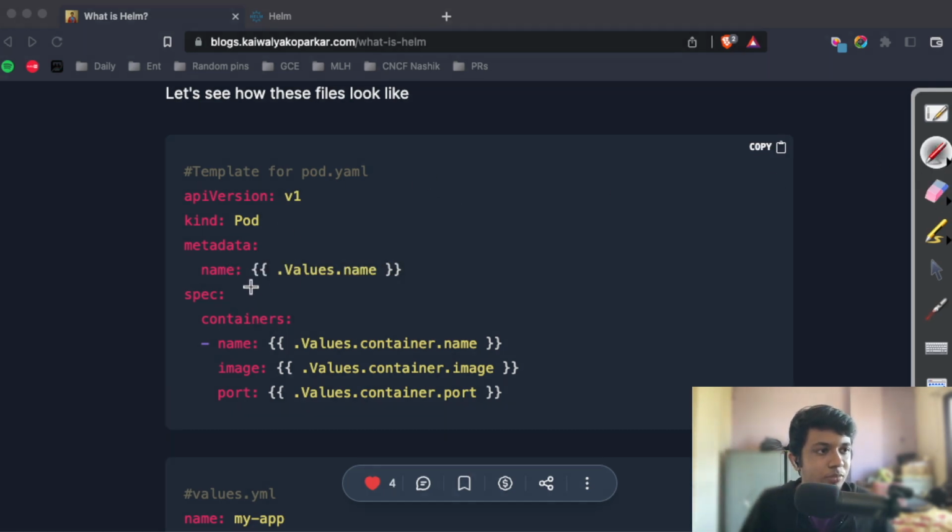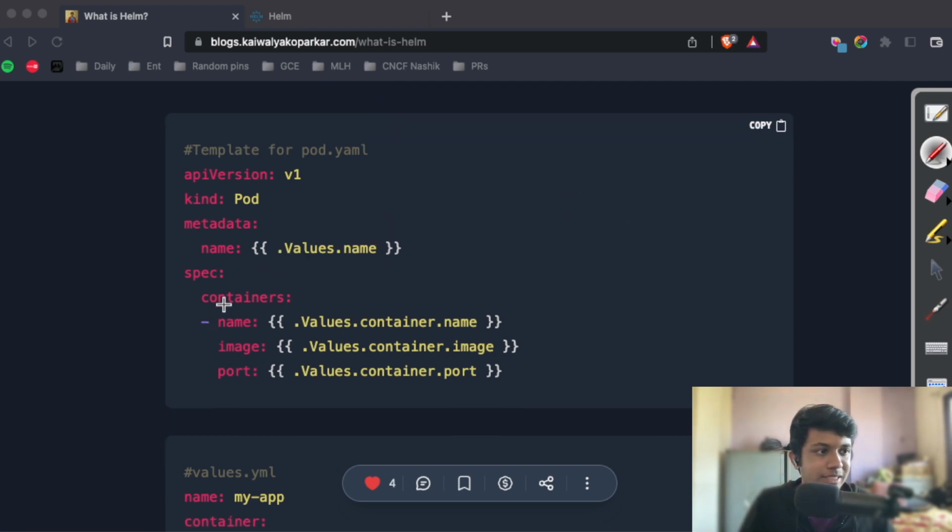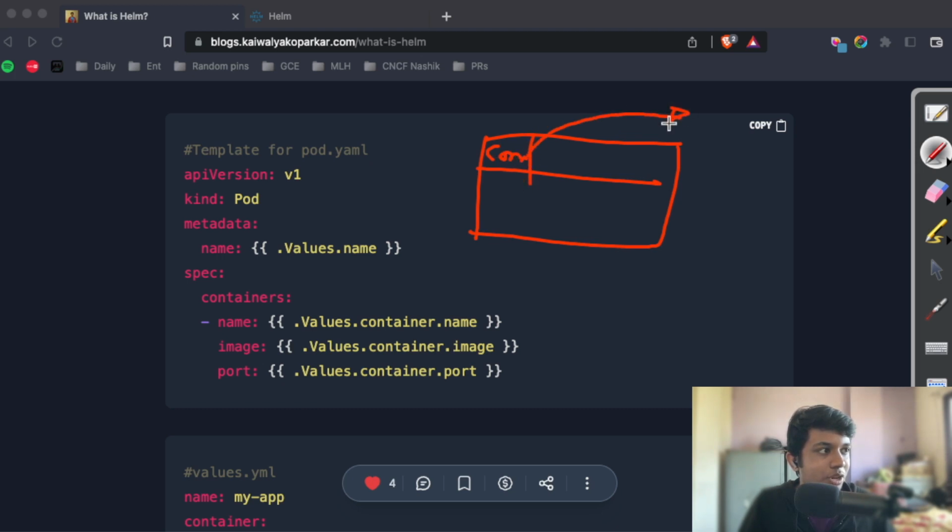So you start with curly braces and dot values dot, and this is the name where you will assign your pod names, which will keep on changing. Now for the next step, we have containers. As I said there is a value table, and now there is another table. We are linking the container table, so whatever is for containers will go here. The container name would come here, so we don't clash with the original name. And we have image here, we have port here as usual.